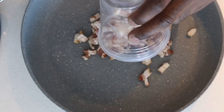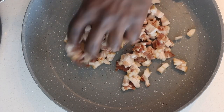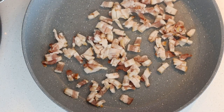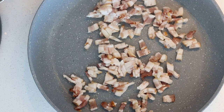The first thing we wanna do is render our bacon. And again, I'm not using bacon in all of my dough. I'm gonna separate a little bit of the dough and do a few with bacon, just for flavor. And for those who love bacon, including myself, I'm gonna render this down, just put it on low heat and let the bacon render slowly.